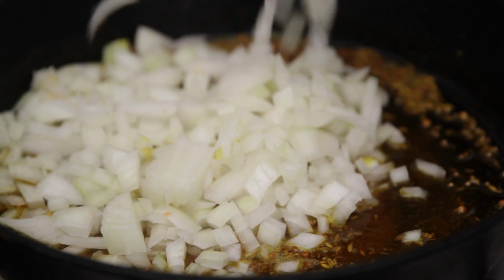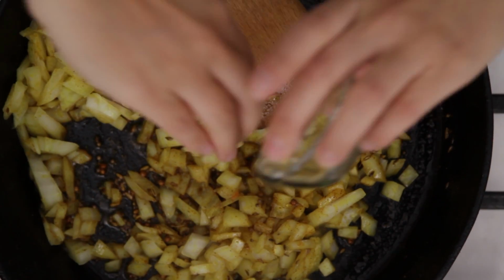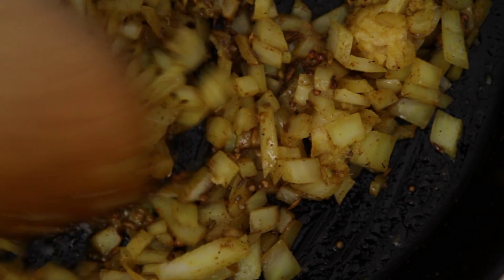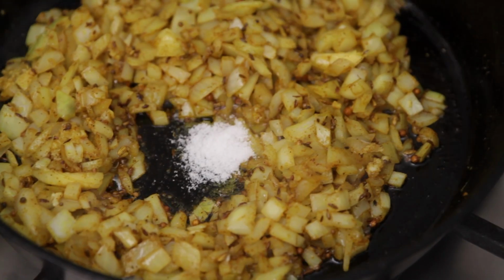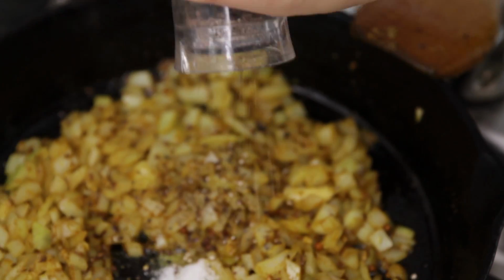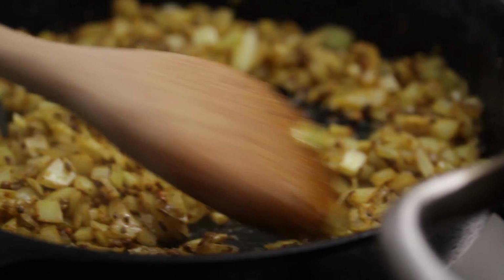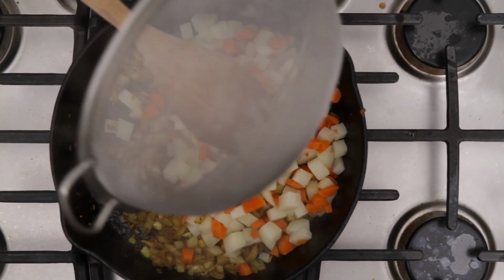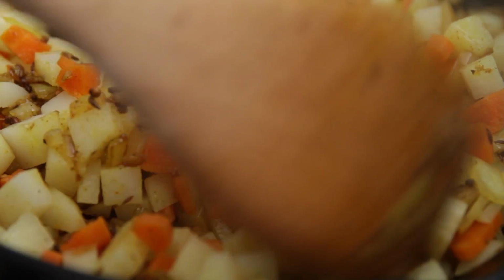Then add your onions, garlic, and ginger. Saute that until everything's soft and fragrant. Add sea salt and ground pepper. Continue sauteing, and then when the potatoes and carrots are tender, you can drain those and add them in. Toss them to get them all coated in the seasoning.